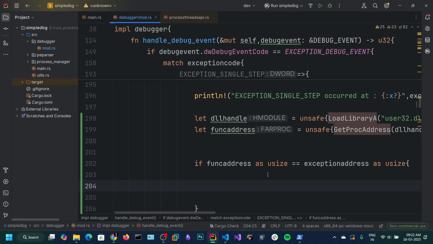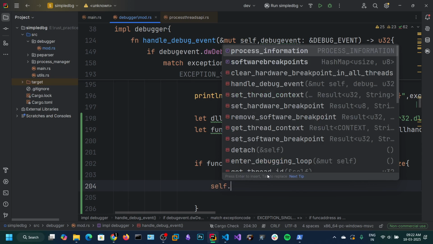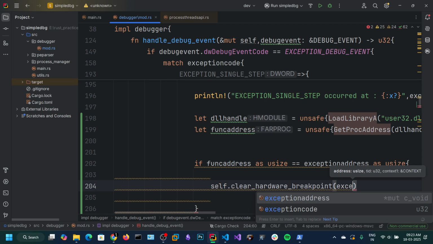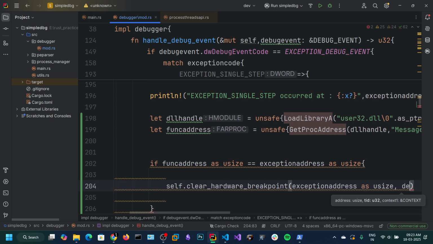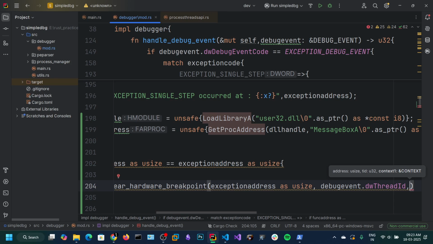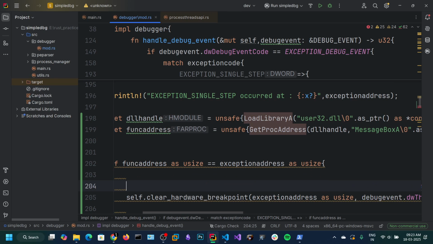Now we are going to clear the hardware breakpoint. So self.clear_hardware_breakpoint, exception address as usize, debug event thread id, and the context. We need the context, self.get_thread_context of our thread.